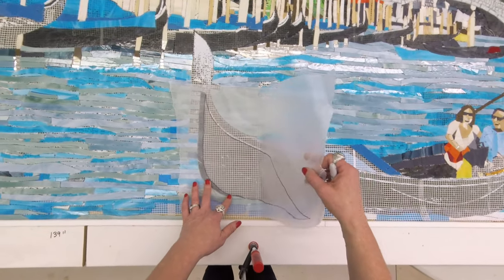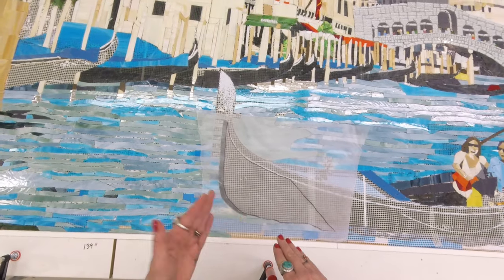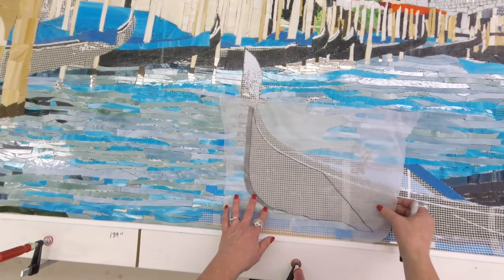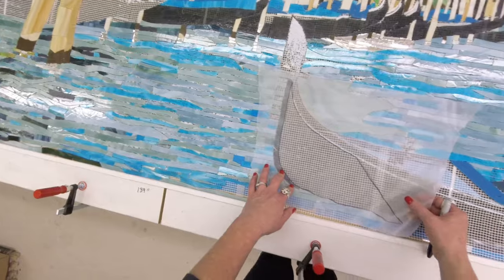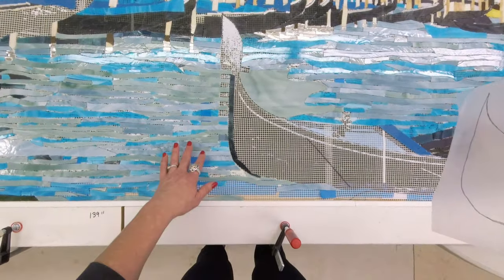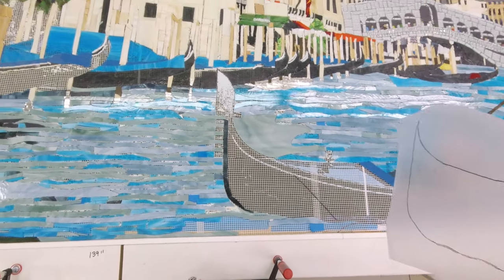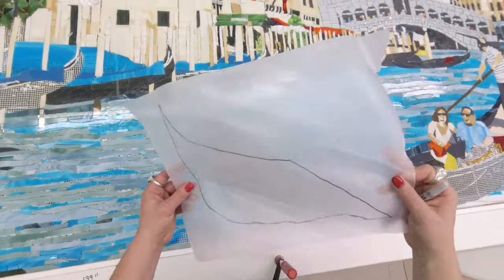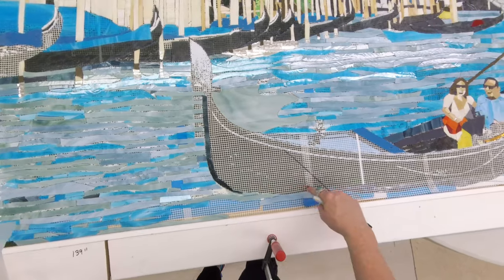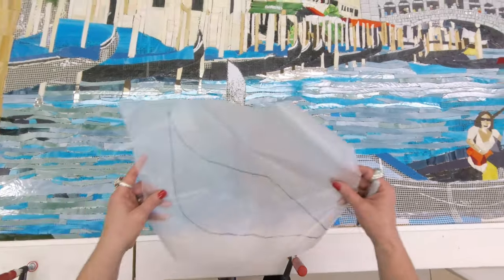Now, most of the time, you can go ahead and do your templating beforehand, but I was kind of freestyling with this, and I've already placed the glass that's on the outside of the area that I want to cut. I've already placed it there. So in order for me to get the shape that I want, I'm going to cut a piece of glass that fits in this shape right here in one piece.